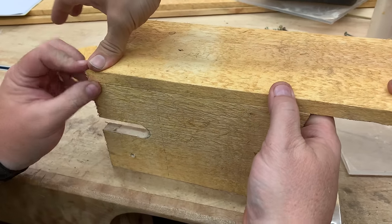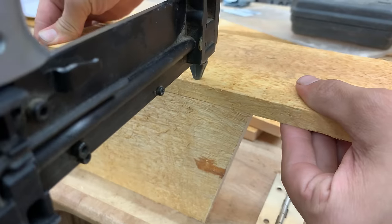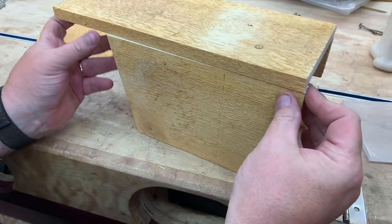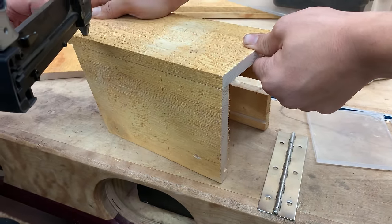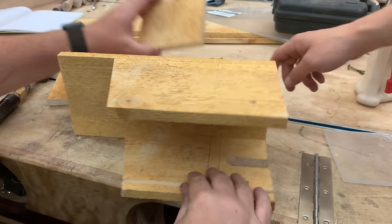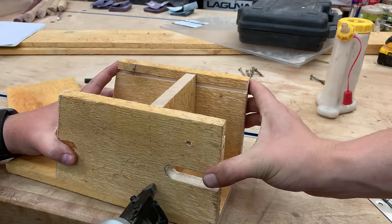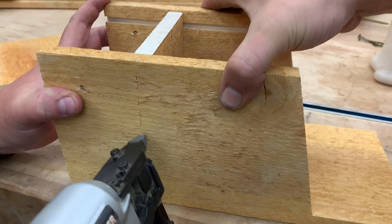All right, time to build the whole thing — now we're ready for assembly. If you have a couple of hands here it makes it easier. I'm going to use a pin nailer to start with — the pin nailer uses a headless nail, just very small like a pin, and it's very easy to tack projects together with it. Although it's not really strong enough for the long term, so I'm just going to tack it together with pin nails and follow up with screws everywhere. One alternative would be to use glue on each joint with pin nails — it would hold securely until the glue dries — but I've found that screws, especially for outdoor use, tend to hold up better than glue in the long run. I've put a dotted line showing me where the center of that bottom piece is, so I know where to put my nails.